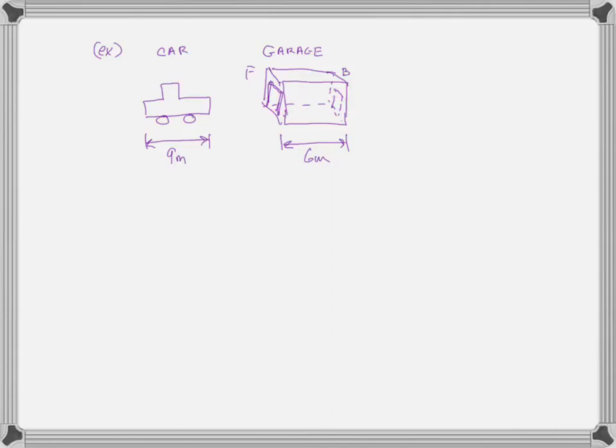Okay, so the answer, of course, in terms of relativity is that I can fit the car in the garage for an instant if I drive it fast enough. Drive the car fast enough, it will length contract and it will fit in the garage. So the question is, at what speed will the car fit in the garage? And you might ask, well, how's that going to help me? Because it's moving, right? We've got to be in an inertial frame of reference. We can't move it at that speed and then stop and expect it to remain that length. As soon as it stops, it's going to get longer again.